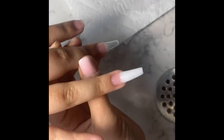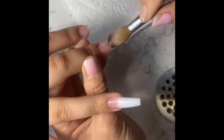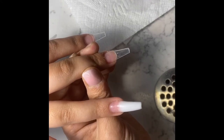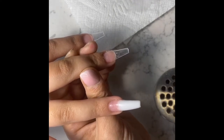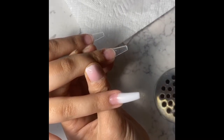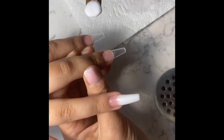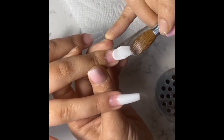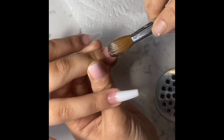My white runs. My white doesn't. You know, I sell my powder. You gotta know that it's best to apply with the big brush, or little? Big. Start with big, you don't want to start with small. Train yourself with a big one, babe. A 16 would be good. When you pick it up, let it sit in the brush for a few seconds before you apply it on the nail.